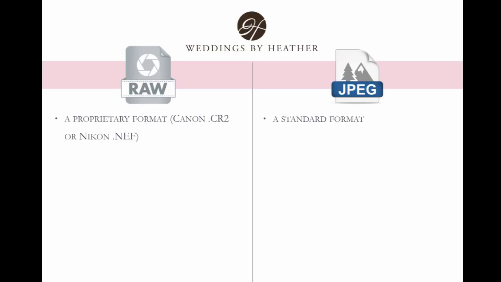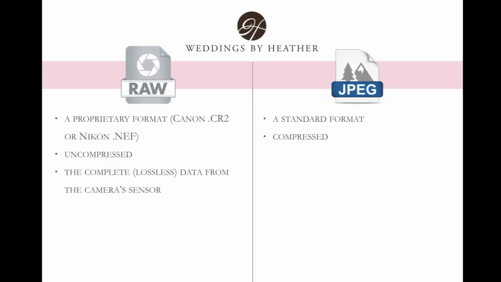When you shoot in JPEG, the camera's internal software, known as the firmware, will take the information off of the sensor and quickly process it before saving it. As a result, some color is lost, as is some of the resolution. And on some cameras, there is slightly more noise in the JPEG than the RAW version. RAW files are uncompressed, whereas JPEG files are compressed.